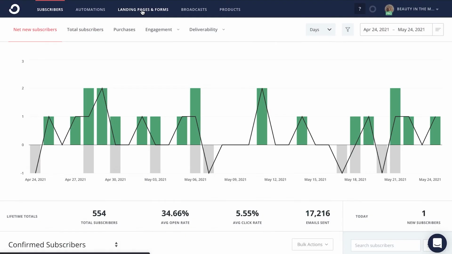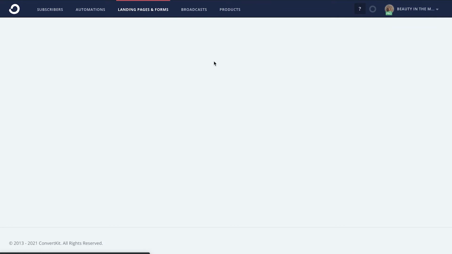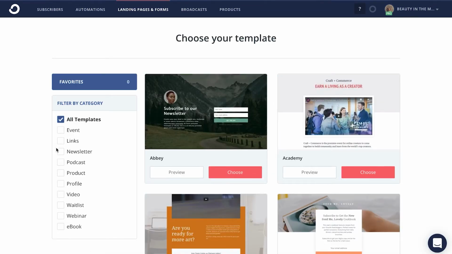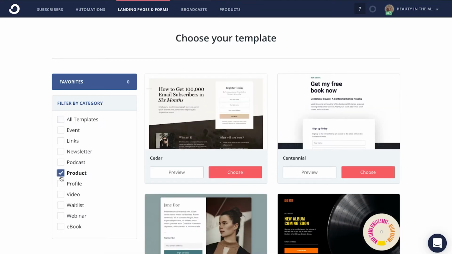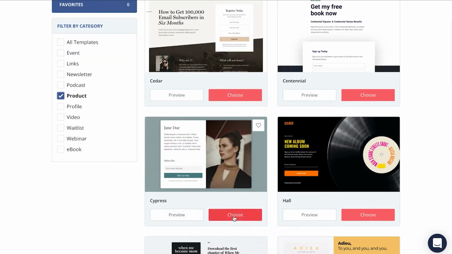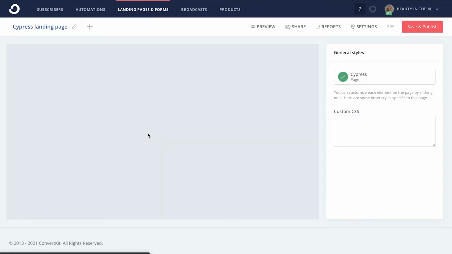Now that we know the call to action best practices, let's go ahead and walk through how to customize your very own CTA when you create a landing page right in ConvertKit. The first thing you'll do is click on Landing Pages and Forms. Then head to Create New and click Landing Page. Next, choose your landing page template. You can even filter the search by category to get more specific with the landing page design you prefer. From there, pick and choose the template of your choice.